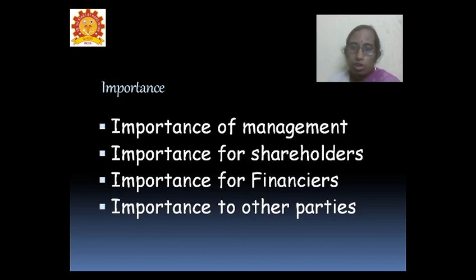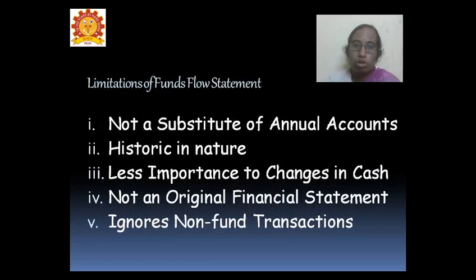And the next is importance to other parties. So other parties may be the creditors or the customers and other people and the government who are wanting to know about the changes in the fund inflows and outflows patterns, and also what are the provisions for the taxation and the proposed dividends that are going to be made with respect to the changes in the working capital as well. So these are the four importances for the fund flow statement.